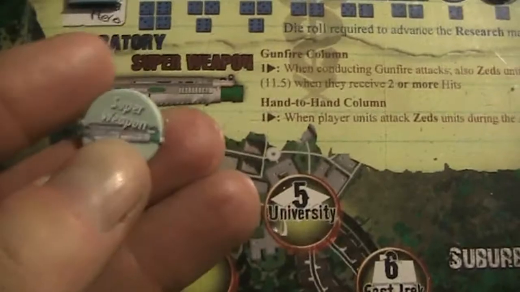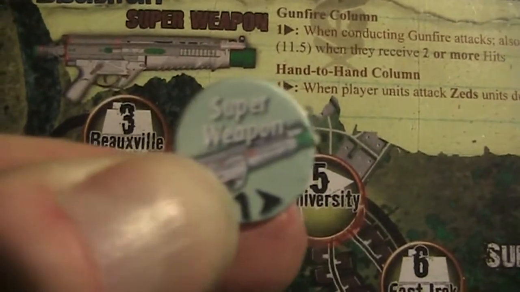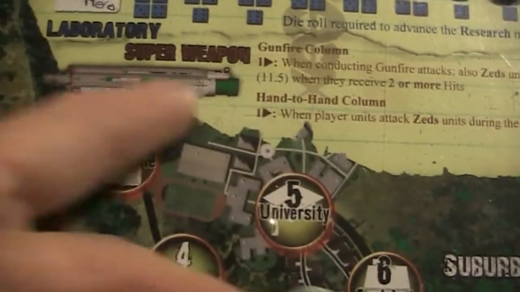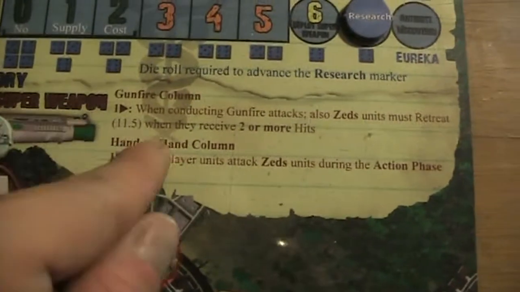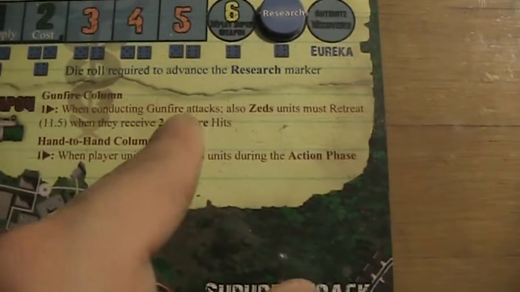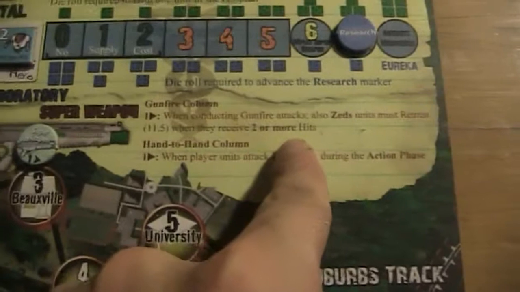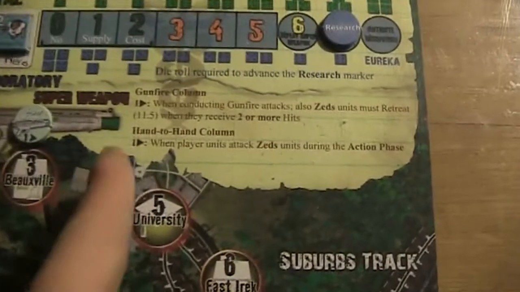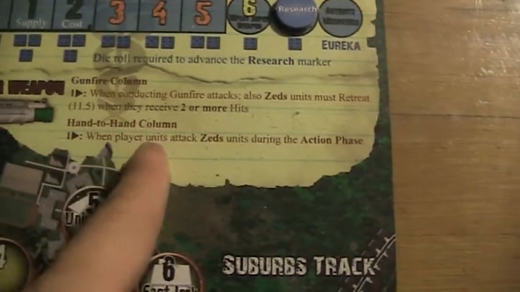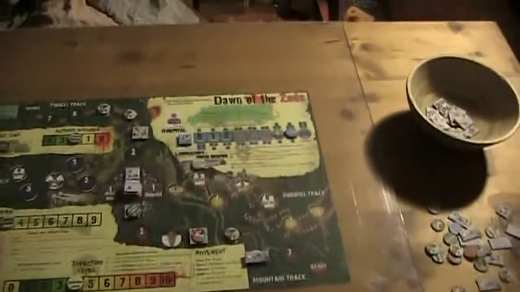So this is actually this thing here. Oops. And we can place that now here, and that gives us, when shooting, here, on the gunfire column, when conducting gunfire attacks, also Zeds units must retreat when they receive 2 or more hits. And in addition, I'm allowed to shift 1 to the right. In hand-to-hand combat, when player units attack Zeds units during the action phase, I can shift it also one additional column to the right. So this is definitely an advantage.